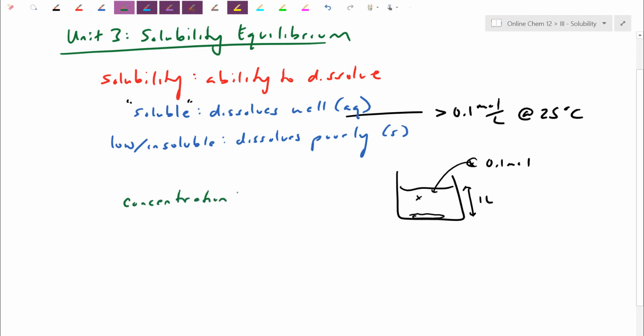Concentration in solution refers to the amount of dissolved ion. It refers to the amount of solute. The solute is usually the thing that's in lesser quantity divided by some volume of solution. So to be really technical here, the chemicals themselves will actually take up a little bit of volume, a little bit of size, a little bit of shape, but we're going to imagine that when you drop in the solid into liquid, the particles slip and slide past each other. These particles that I'm dropping in will end up filling in the gaps between the liquid particles.